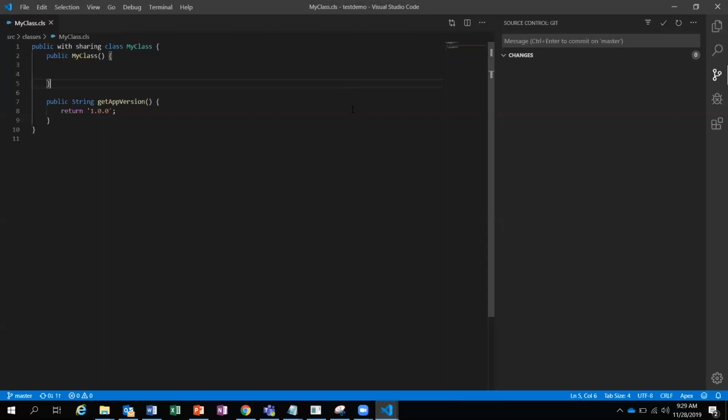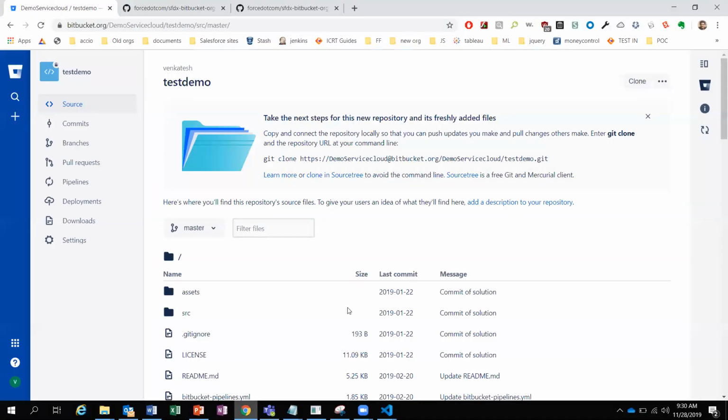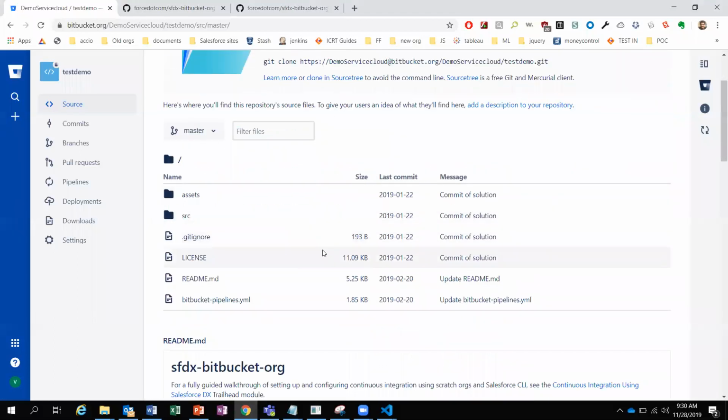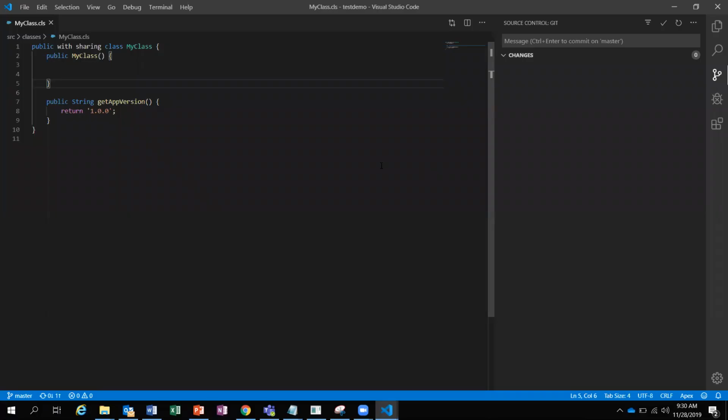Once I commit the changes, I have to push. Committing your changes is nothing but you started logging your changes in your version control. Like in this case, the previous version of this class has no space, and then the next version has a space, and my user ID changed it at this time. So all this information is logged in your version control system when you commit those changes, but you don't see it. When I say commit, you're committed in your local repository, but you don't see them in this folder because you have to push those changes. So I committed my changes, but I have to push my changes.